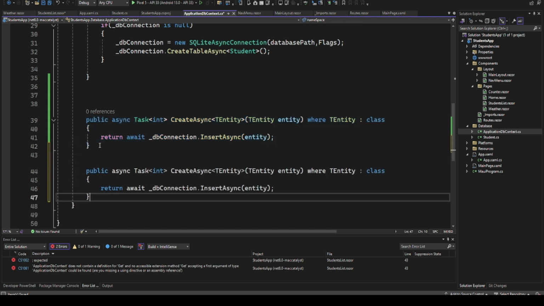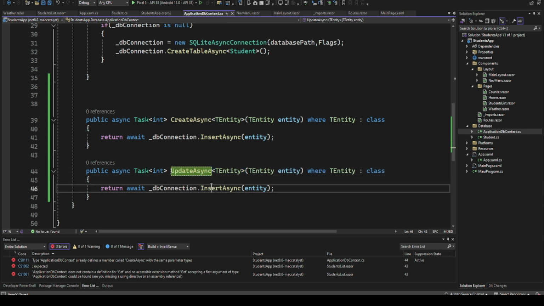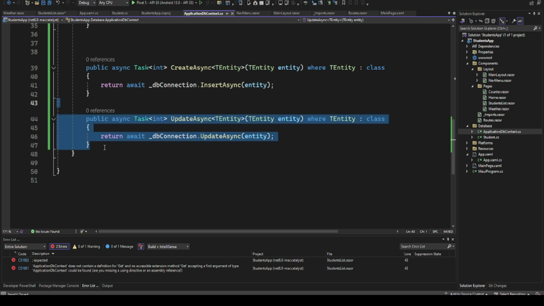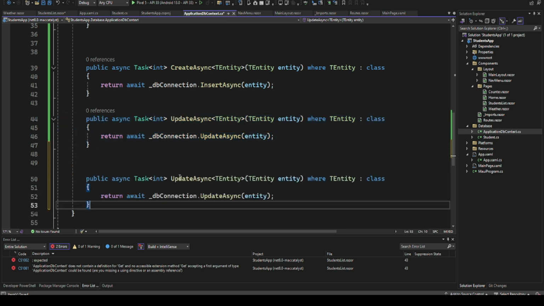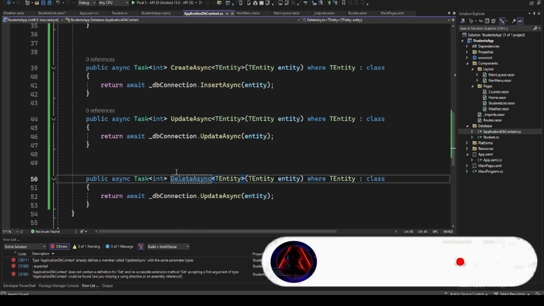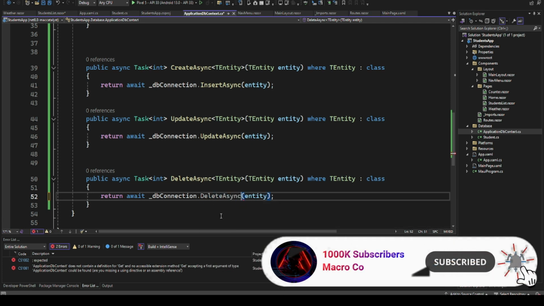The same thing we can do when we are updating. So we'll just do update async, and we update with the entity that we've supplied. The same thing we can do is to delete. So I'll just say delete async. Same thing, we can add or update.